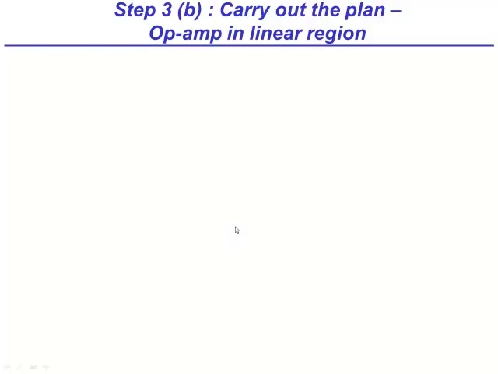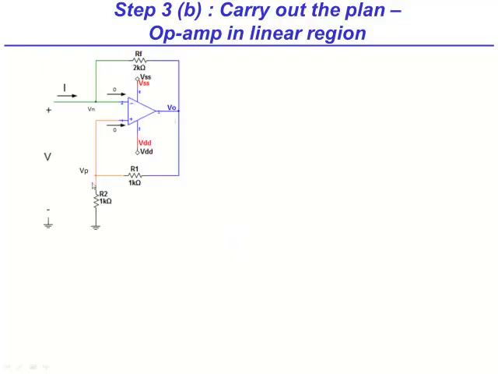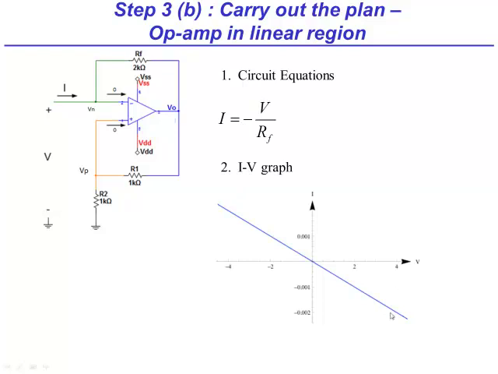In the linear region, we know Vp equals Vn. But since Vp equals 1/2 of V out, since R1 equals R2, and I equals V minus V0 over RF, and you can recall that from the previous slide, we simply get I equals negative V over RF. Plotting this function, we get the straight line shown over here. Note that we do not know the limits of the linear region of the operation for the op-amp.